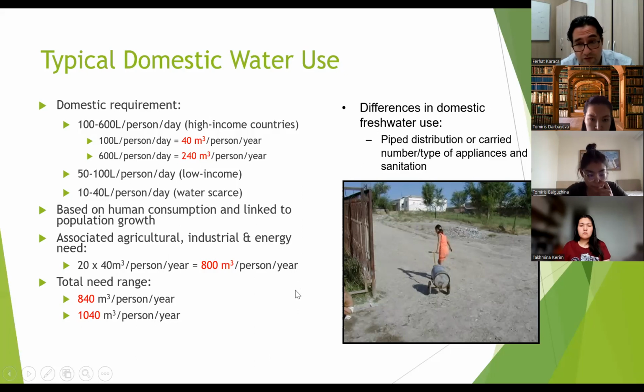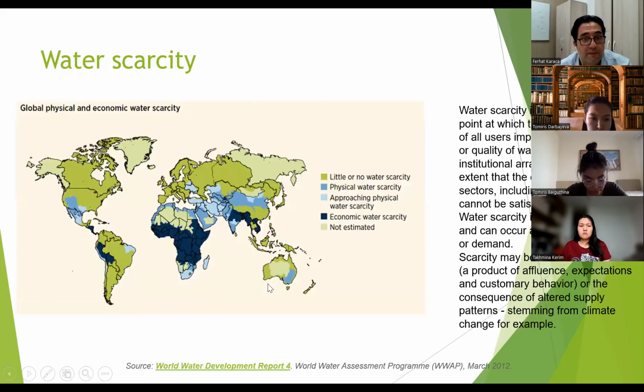So it's a serious problem, guys. You will be an engineer for this sort of society, and it is your key responsibility to provide safe and clean water access for every single person in this country. You are the future generation, the future engineer generation of the country, and this is your responsibility. You will develop this country by making good infrastructure projects to deliver water and to provide everybody with access to clean and safe water.